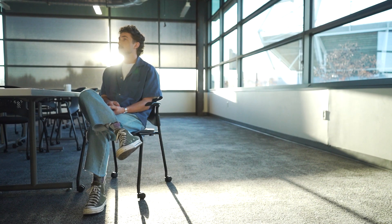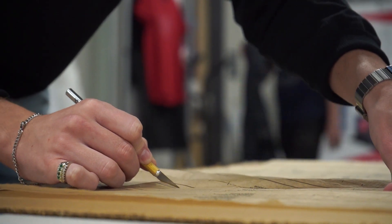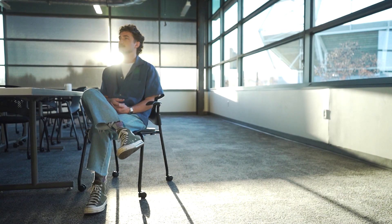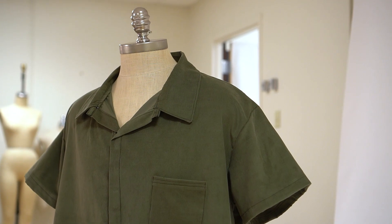For my project, I chose to do adaptive apparel that really focuses on neurological and autoimmune differences — anything that boils down to rheumatoid arthritis, multiple sclerosis, anything that affects mobility or dexterity. I really chose to focus on that because my dad has MS and my mom has rheumatoid arthritis, so it's something I've grown up seeing. It was really nice to choose a project I could actually put into effect. I've seen my mom flare up and not be able to button a shirt or tie her shoes, and my dad has trouble pulling up pants because one side of his body doesn't work like the other. Since the grant we're getting is from Cottonworks, I want all my products to be cotton, if not mainly cotton.